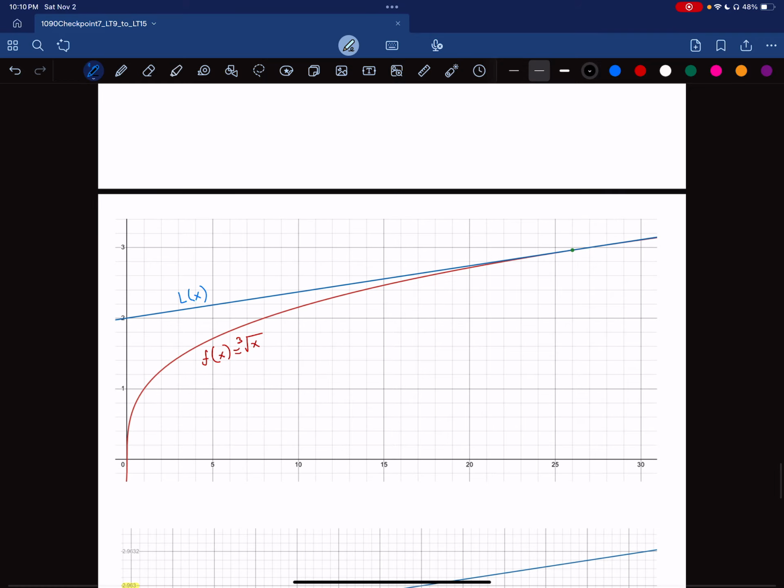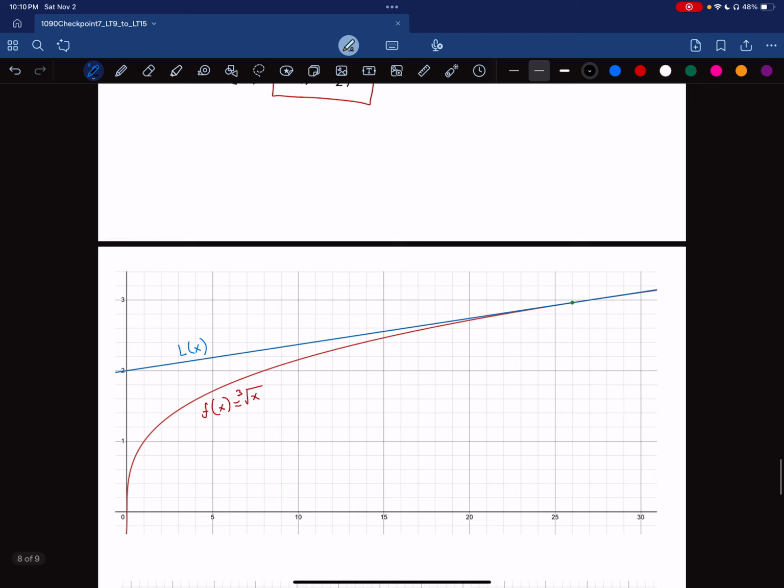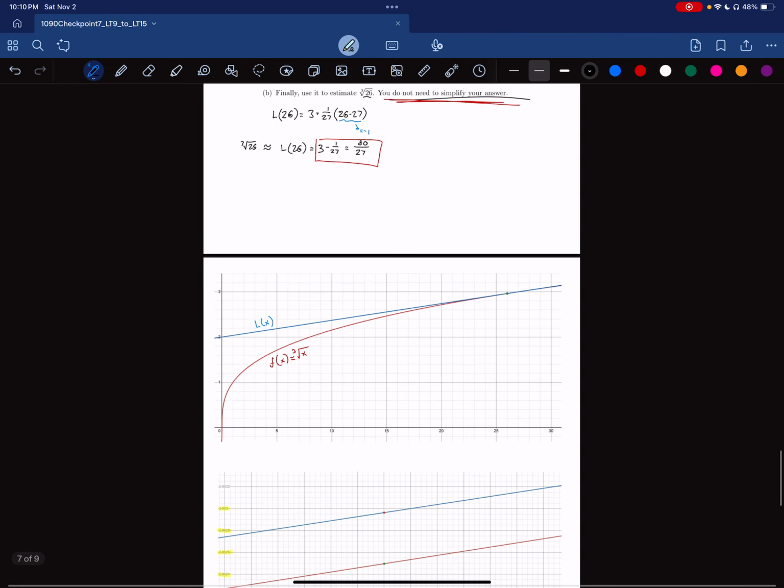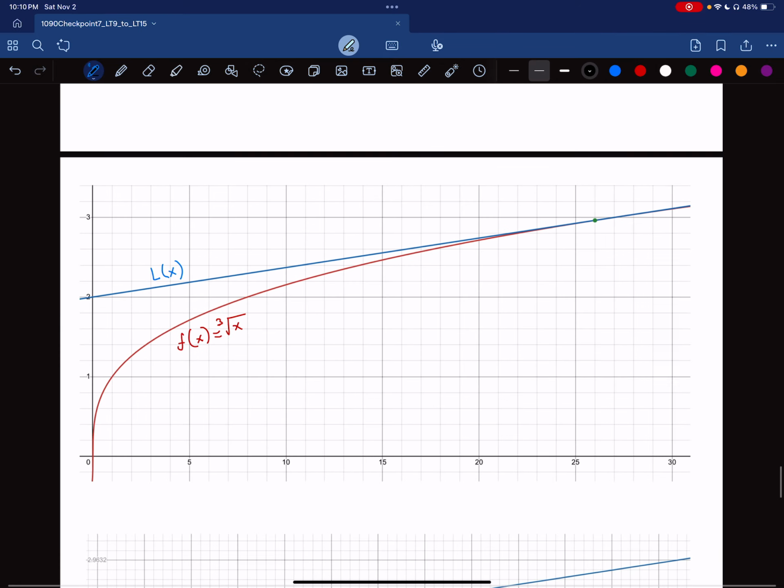So over here in Desmos, I plotted our f of x function, which is the cube root of x, and I also plotted our linear approximation, L of x. Here it is, and just notice the scale is a little bit wonky, so the cube root of x might not look like how you're normally used to it being. I just made the bounds a little bit funky just to be able to see it easily.